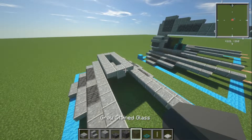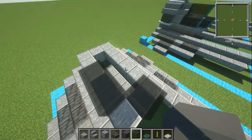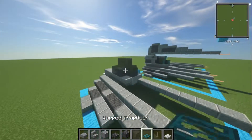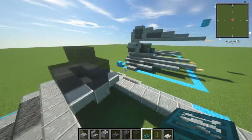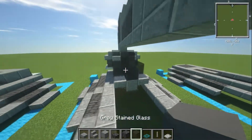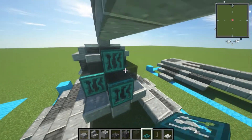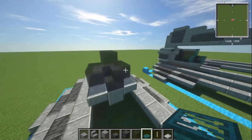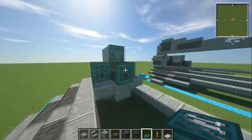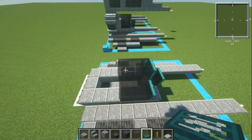Now grab your grey stained glass. We're going to have one on the front right here, two on the sides, and then two over the top as well. It's got quite a big cockpit on it. For the line parts, I went with trapdoors on just the front of those glass blocks — but it's up to you. You can also try it on the sides. From the picture, this part had a lot more lines going to a central point, with bracing lines on the sides.